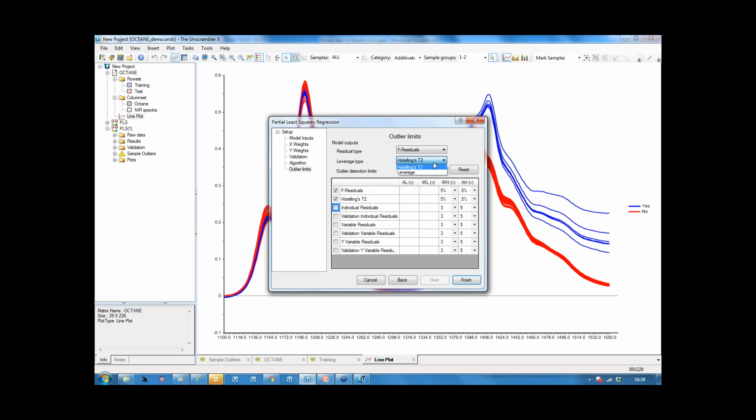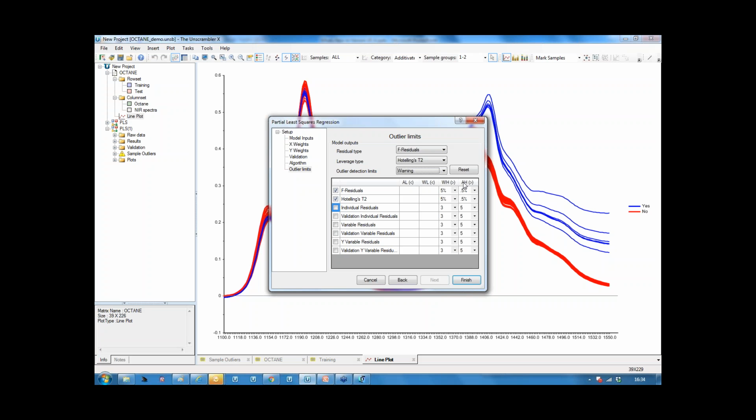Similarly with the Hotelling's and leverage, you can select either one of them. This option here, warning or alarm, is just to select which one of these warning limits or alarm limits you should use to mark outliers in the model. So only one will be utilized.